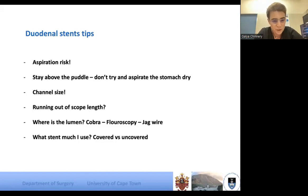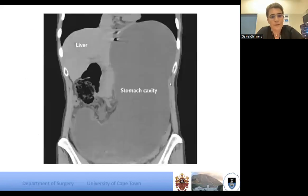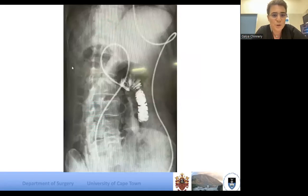Here's a picture of a very distended, long-term gastric outlet obstruction — the gastric greater curvature is hanging right down into the pelvis. This is a nasojejunal tube we placed for preoperative feeding in a patient with a distal resectable gastric outlet obstruction from a gastric CA; the greater curvature was tickling the bladder. This is why you struggle with scope length if the stomach is so distended — it is just not useful in this situation.